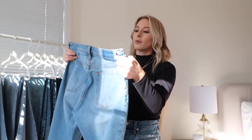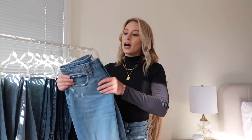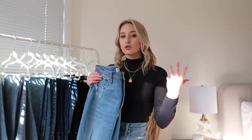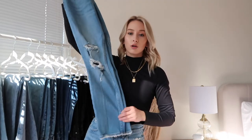We are slowly getting into the medium wash denim more so. This is another pair from Abercrombie, and these are the skinny high-rise Curve Love jeans. Curve Love is a line from Abercrombie meant for girls that are a little bit more curvy so that they could fit your curves in all of the right places, your waist, your thighs, your butt, everything. I personally do really like this line a lot. However, I found that if I get my true size in the line, they tend to be a little bit too big for me. So if I get a true 27 at Abercrombie and decided to get something from the Curve Love line, I would probably get a size 26 going forward. But I got a size 27 in these, and I still really love them a lot.